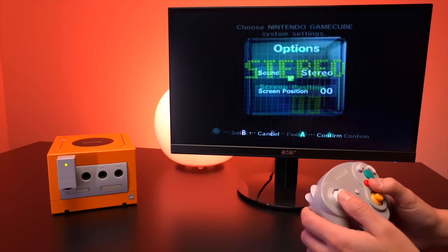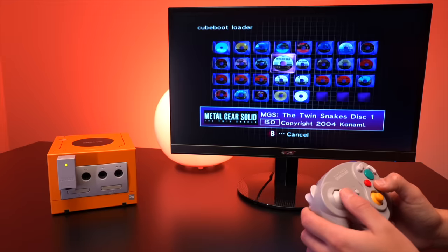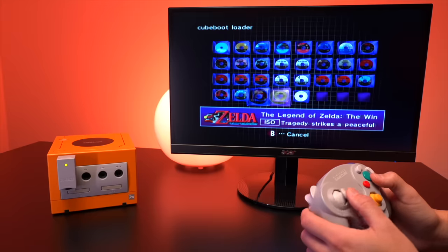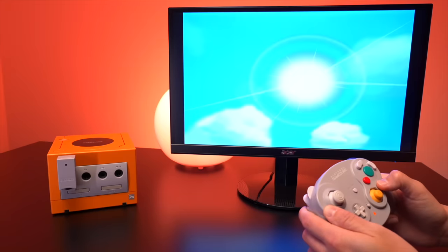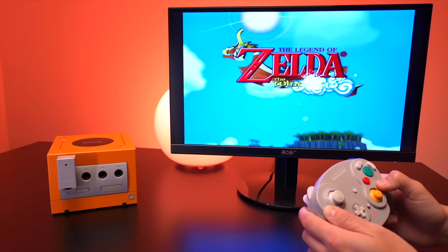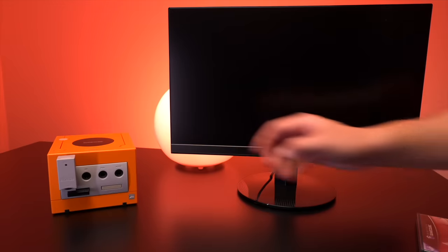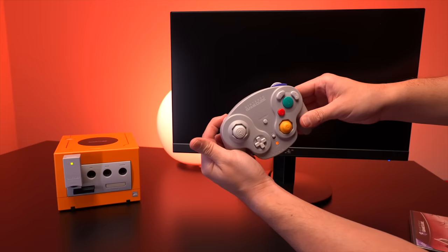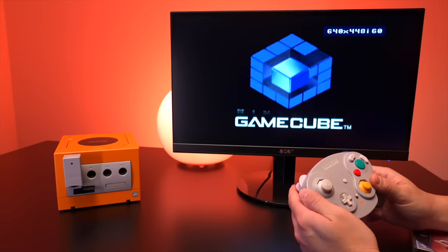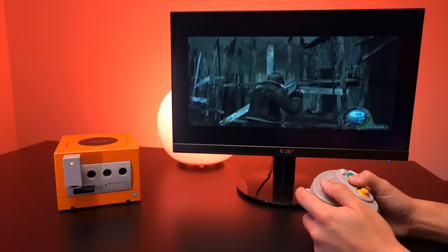Trevor has explained that the entire interface utilizes existing GameCube menu assets within the GameCube firmware, which is how he achieved the stock look. To load a game, just go over to it, press A, then press Start, and the game loads immediately — just as if you were loading a standard game disc from the menu. One of the biggest features is that we can also play games using the original optical drive. To do that, turn the console off, insert a game, then press and hold the L trigger while turning the console on. Once you hear the optical drive spin up, release the L trigger and your disc-based game starts. Holding L allows the optical drive to bypass Flippy Boot, making the GameCube work like a stock unit until it's powered off.